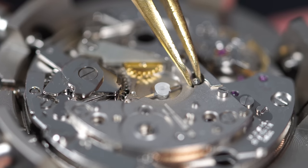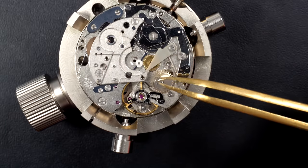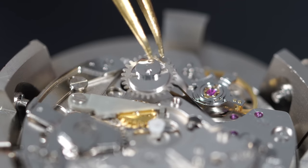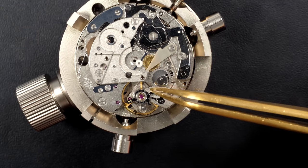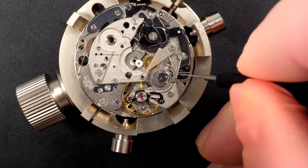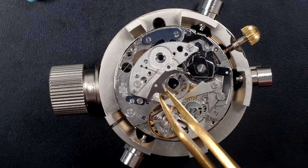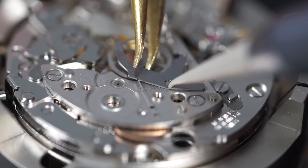You can see there the broken reversing wheel - the pivot on the top is missing, as we discussed at the beginning. Oil will help the parts move freely and reduce wear - if you have too much friction between metal parts, they wear much quicker and you'll need to replace them or you'll have a broken watch. That's why you need to service at regular intervals to keep all the parts clean, reassembled, and re-oiled properly. Now putting the minute wheel from the chronograph, oiling the cam - that's the part used to reset the chronograph to zero. That's the center chronograph wheel, and here we have the clutch.